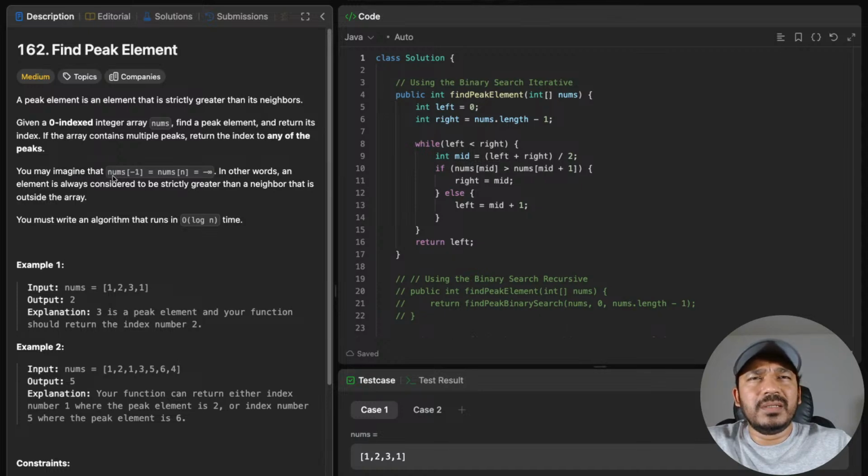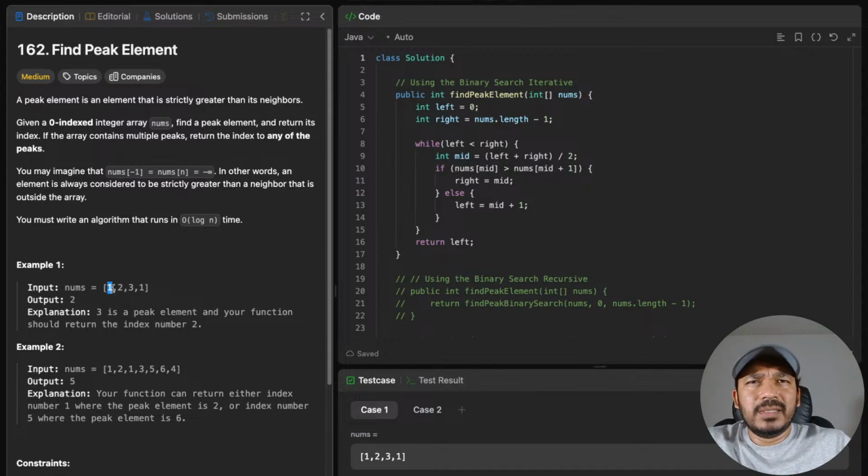So on either side of the list, we can imagine that the value is minus infinity. In other words, an element is always considered to be strictly greater than a neighbor that is outside of the array. You must write an algorithm that runs in O of log n time.